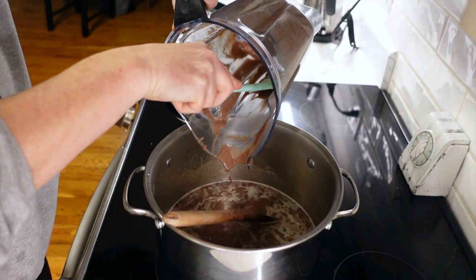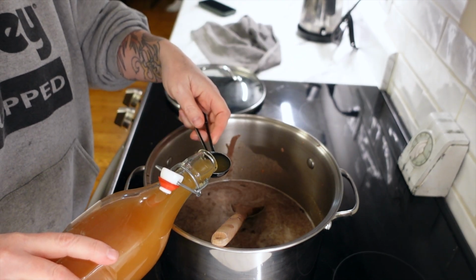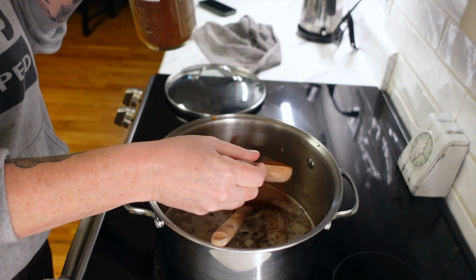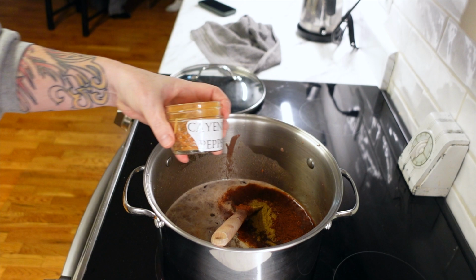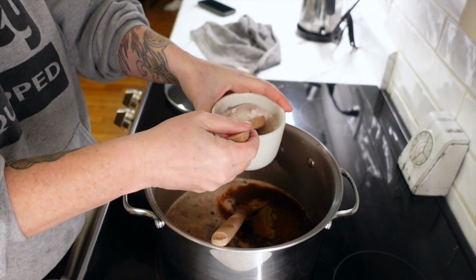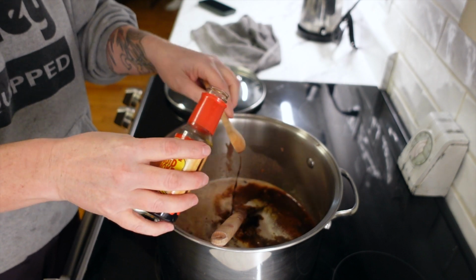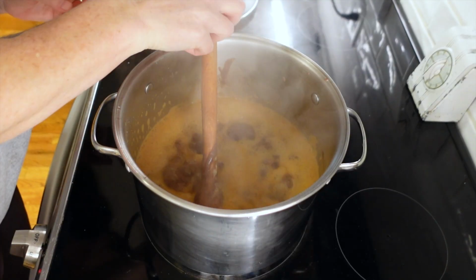Once the vegetables are done sauteing, you are going to add those pureed beans, the remaining 3 cups of whole beans, the remaining 3 cups of whatever stock you're using, and then you're also going to add 2 tablespoons of apple cider vinegar, 1 tablespoon of chili powder, half a teaspoon of cayenne, half a teaspoon of ground cumin, half a teaspoon of fine sea salt. I actually added just a touch more salt because my broth was unsalted, same with my beans. And then you're going to add in half a teaspoon of liquid smoke. I used a mesquite in this one and it was a really, really good choice.